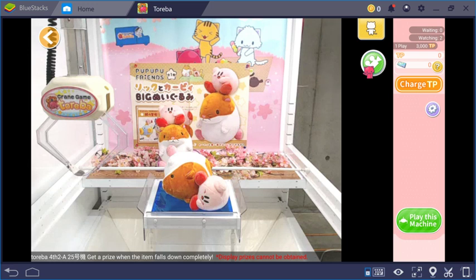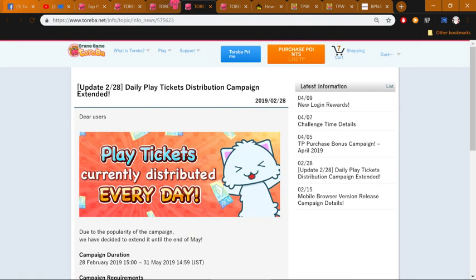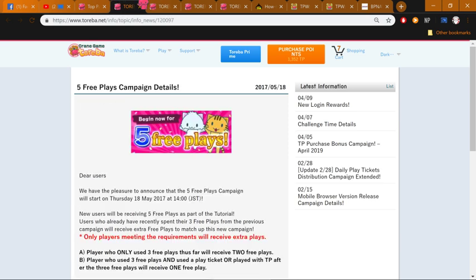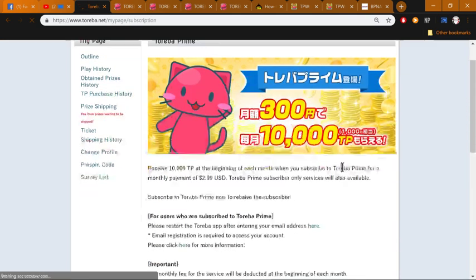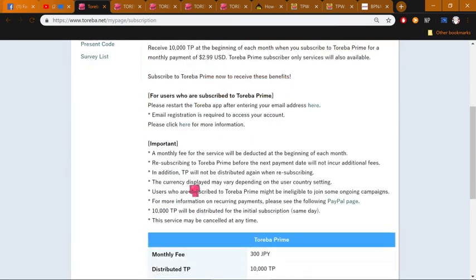Thank you. All right, let's go ahead and go to large orders campaign, everyday tickets, five free plays. So Toreba Prime. We'll just go on to mine. How about that? So 10,000 TP at the beginning of each month when you subscribe to Toreba Prime for $2.99 USD. For users who are subscribed, blah, blah, blah.